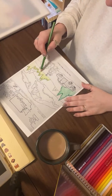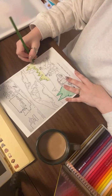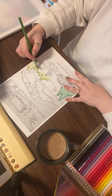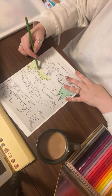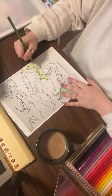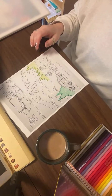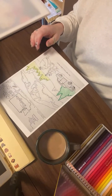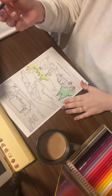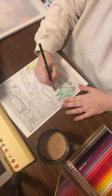And there's another creator on here called Chloe Rose Art, and she actually found one of the first coloring books on eBay, and she bought it and digitized it, and the lines were really terrible. So she redid the lines on her iPad and things like that. It was really, really cool. And she talked about the history of that. And yeah, not a lot of coloring books were made back in the day because it was a relatively new concept, which is really cool.